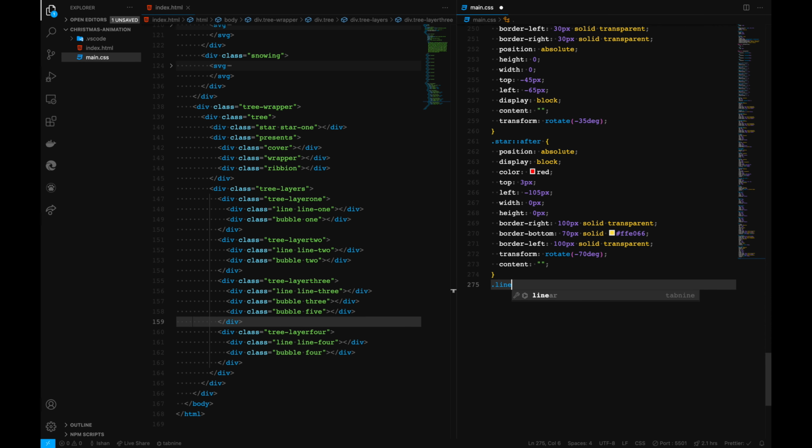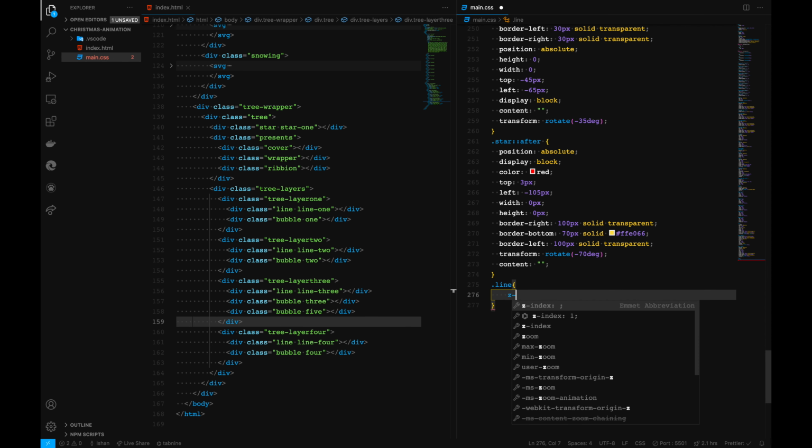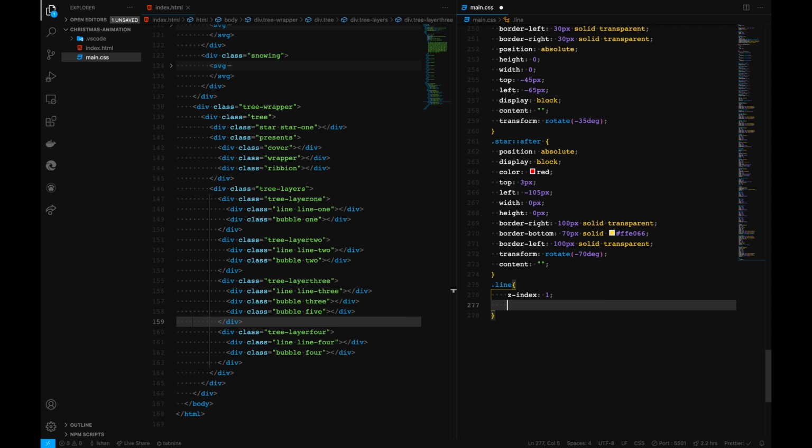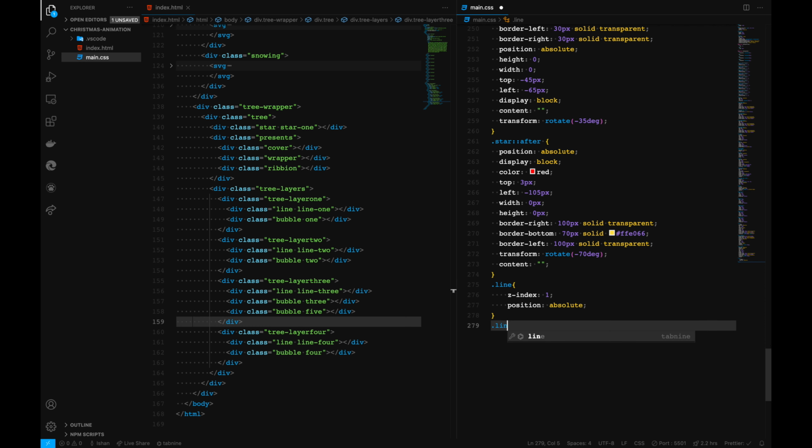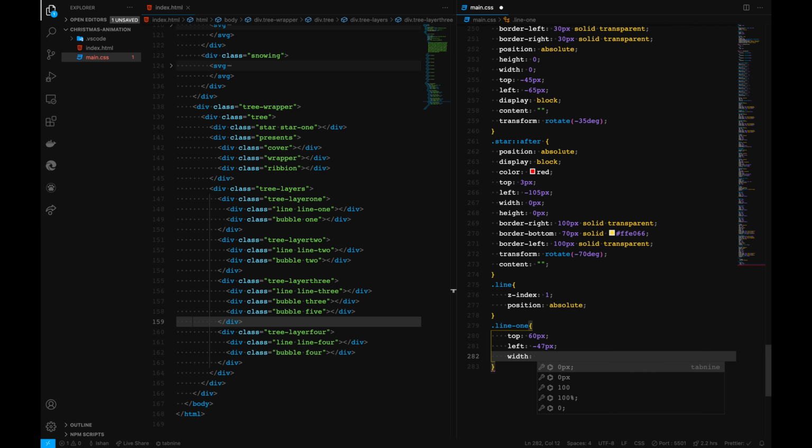And for the line, we have the z-index of 1, and then position would be absolute, and then line 1 can be around top of 60 pixels, and then left around minus 47, and then width of probably 70 pixels, and then height 1 pixel, solid, and 0.30300.